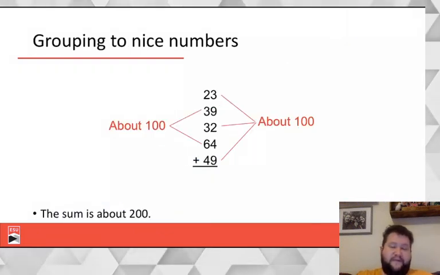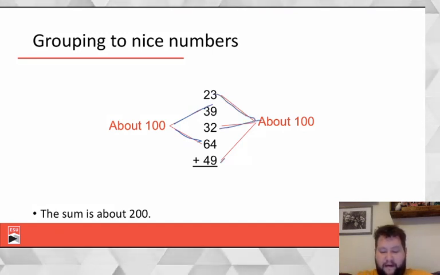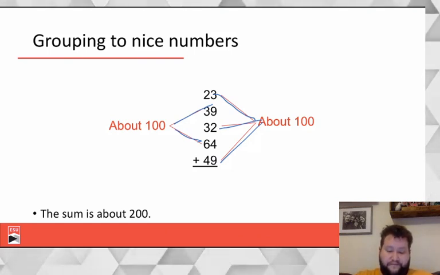And so it helps me to see when I've made a mistake. You don't always have to estimate so precisely. You can look and you're like, well, 39 and 64 are about 100, and 20 and 30 and 50 are about 100. So it should be about 200. And I think you'll find that you're not too far off. Not too bad.